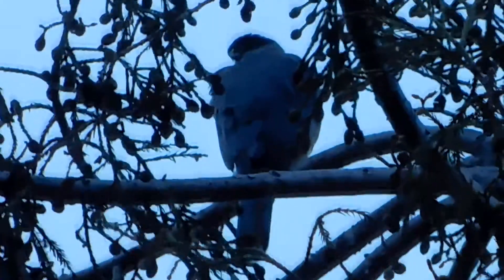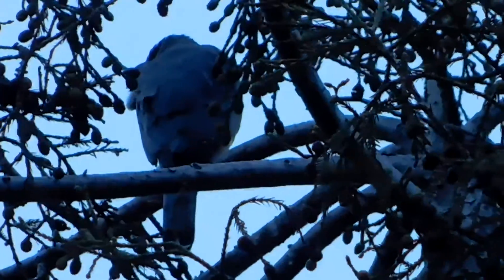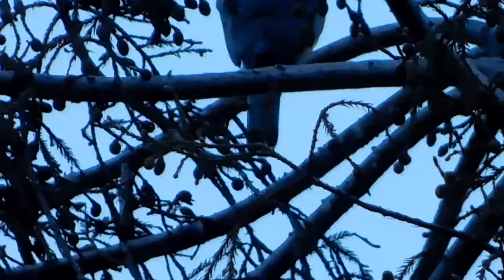We have no light yet, but we have a Cooper's Hawk on one of the evergreen trees at the elementary school. Skies are cloudy. We've had rain on and off — yesterday and a few sprinkles as we were leaving for our walk this morning. It's about the best we're going to get.